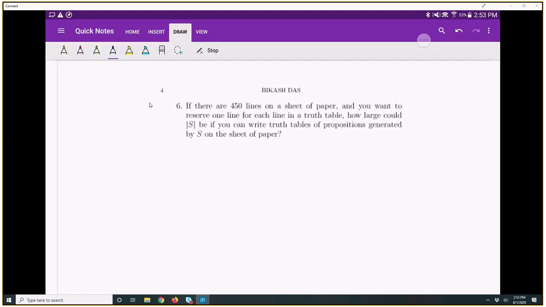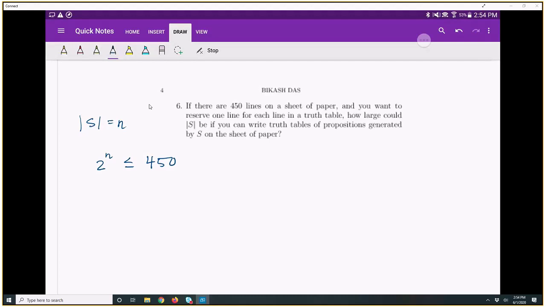Now we did note that a proposition generated by a set doesn't necessarily have to contain all of the propositions in the set, but we want to make sure that this one piece of paper, we could use it for any. So we're going to say 2 to the n, because we know that's how many rows we need if the cardinality of S is n. And we want that to be less than or equal to 450.